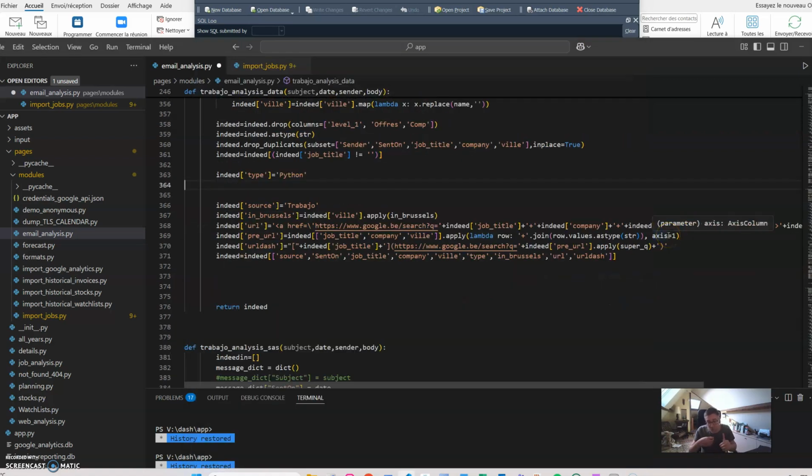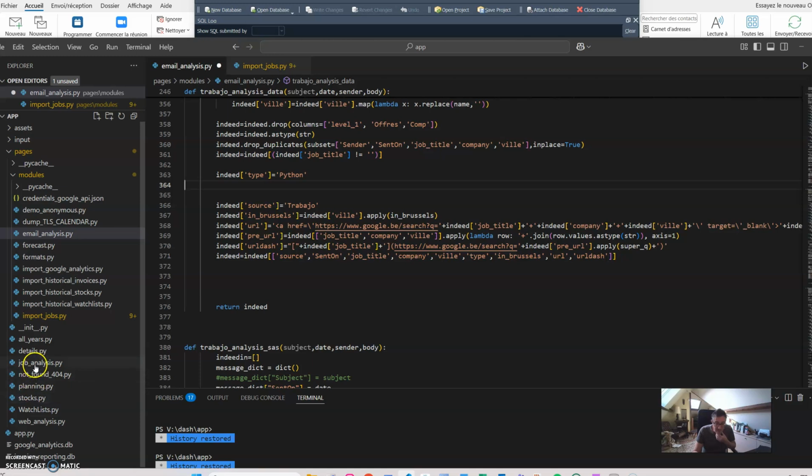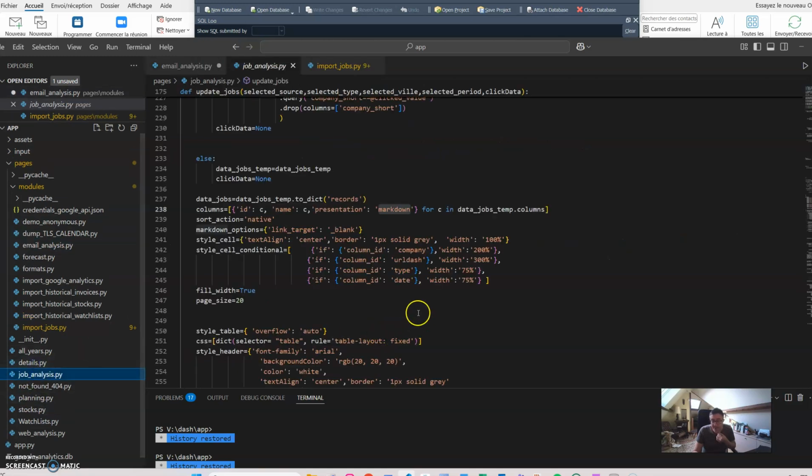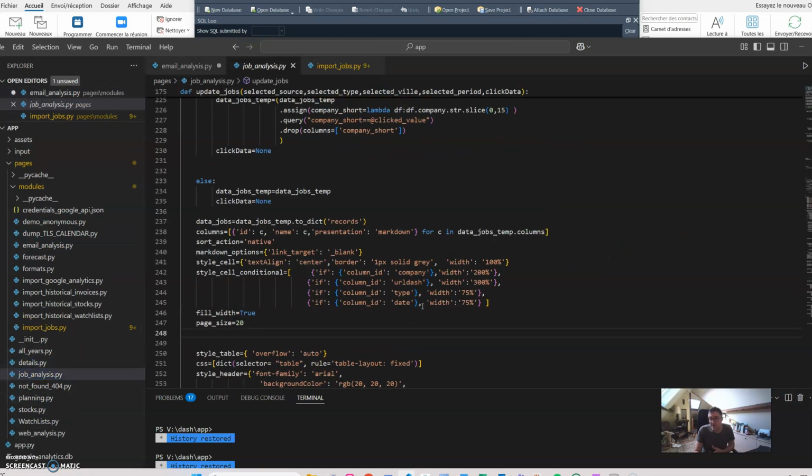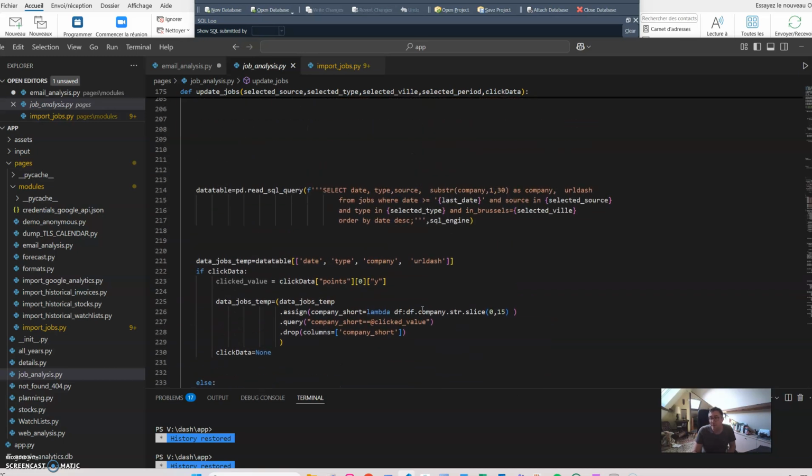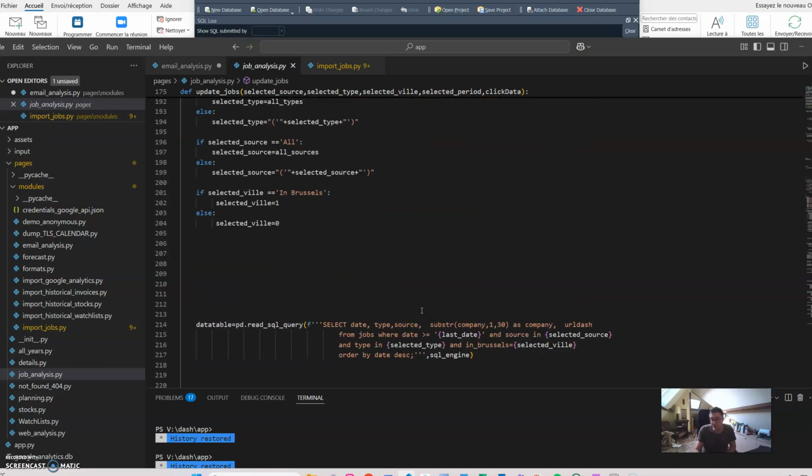So on a daily basis, I screen the past 100 days of jobs, and then job analysis, and then I display everything into the dashboard, thanks to also a couple of queries and filters and so on.